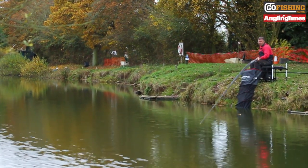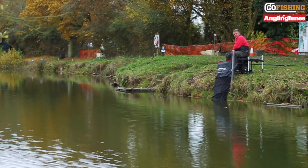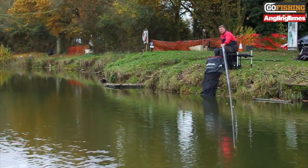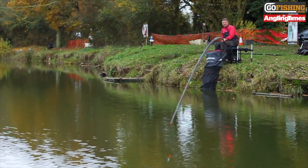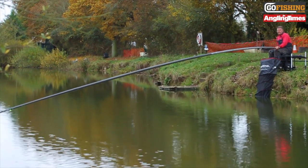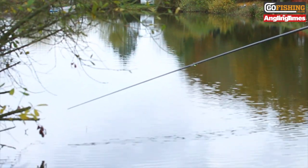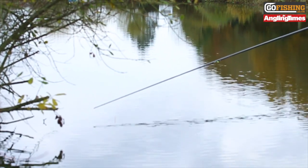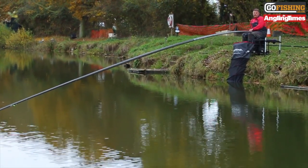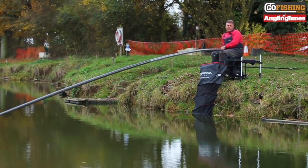So here we go — we're on 14, then up to 16, now we're on 17, right the way up to 18. And at 18 on a very short line, getting the float right underneath the trees to where the fish are. I've fished with poles of this length before and they're not easy no matter what poles they are. But this, as you can see, is not too bad and we're still on a very short line. There's enough stiffness there if we get a bite for it to still be very quick. And I have to say, that is hugely impressive.